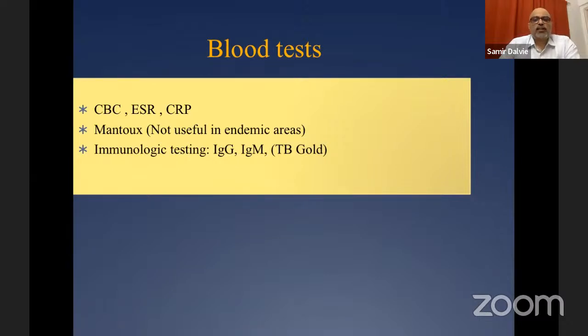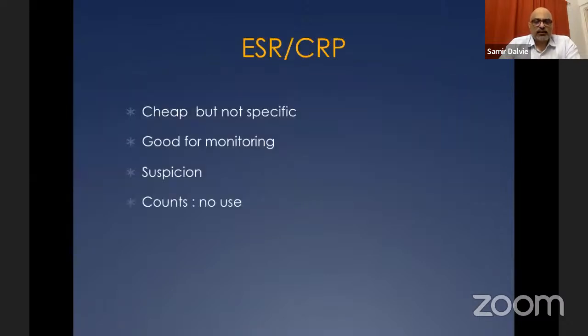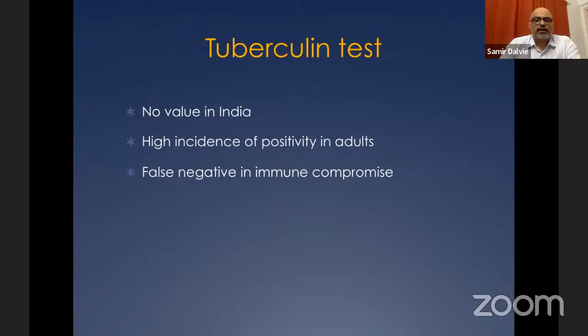Mantoux and immunological testing. So these are not done anymore. So the tuberculin test or the Mantoux test, I'm very sorry to disappoint all the delegates who are very keen on the Mantoux test. It has no value whatsoever in India, especially in adults. The reason is that in India, everybody is exposed to TB. Everybody is primarily exposed. So everybody is likely to have a positive Mantoux test.